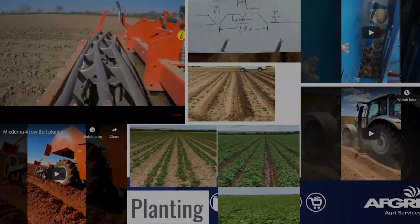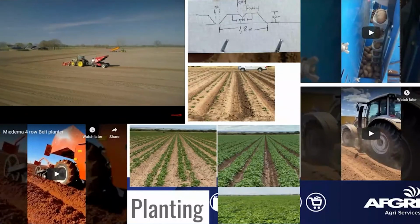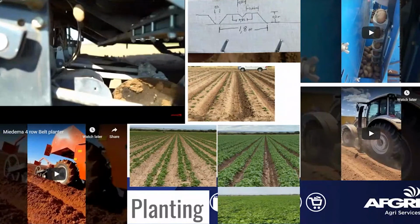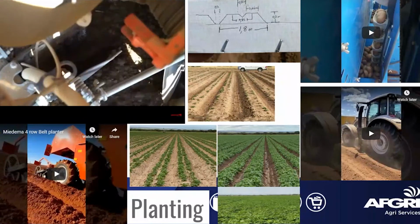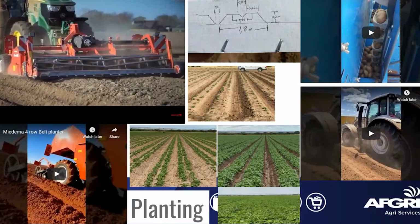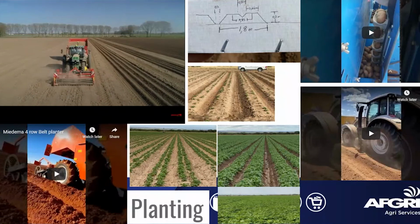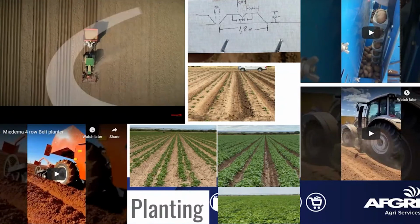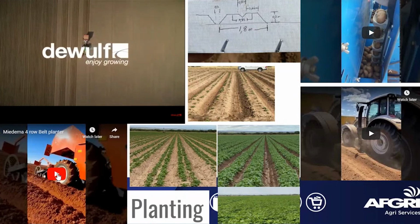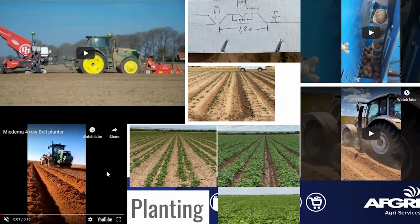So the growing space around the spud is according to the size of the spud. You don't plant exactly the same measurements every time, but if you open the rows up, you will see that the tubers are placed according to size, so that each potato has a better growing area around it.